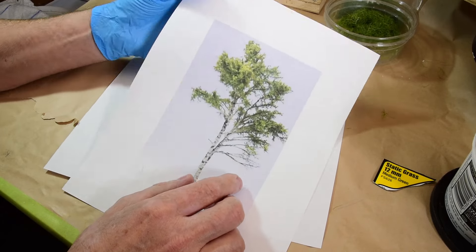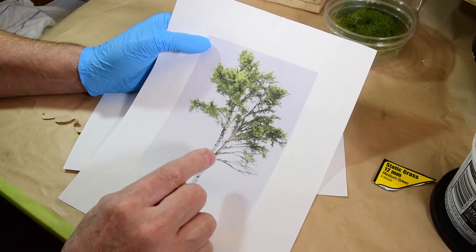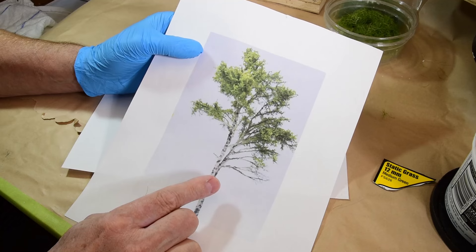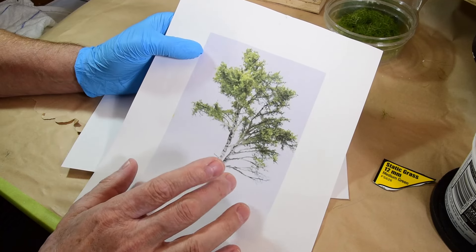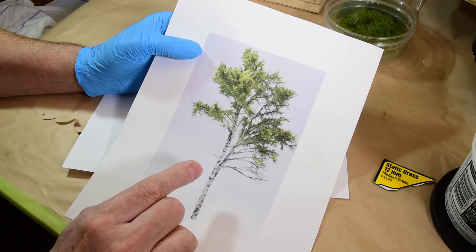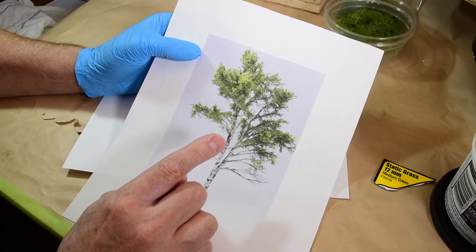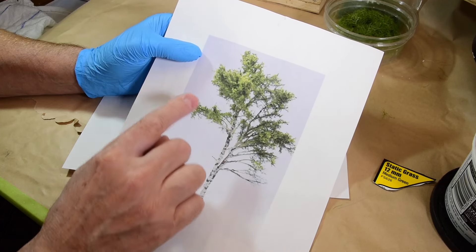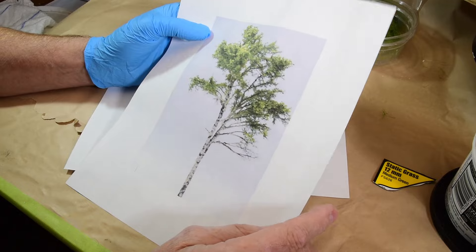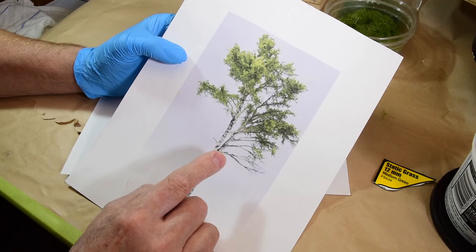So here's a main actor and I want to talk about this tree, but let me first give you a disclaimer. I didn't build this tree and I wish I knew the name of the fellow that did. Whoever built this tree - I believe the person is from Europe, somewhere in Germany or Scandinavia - I would give them credit because I think this is one of the most simplest, beautiful model trees. This is HO scale, I believe. I picked up this photo on Google Images and it is still to this day an inspiration to me.